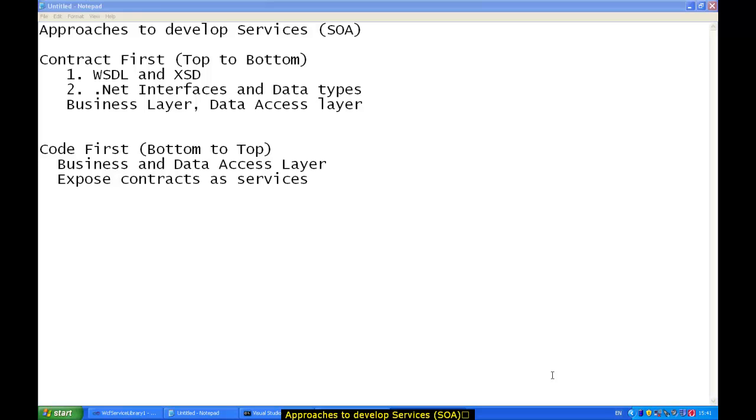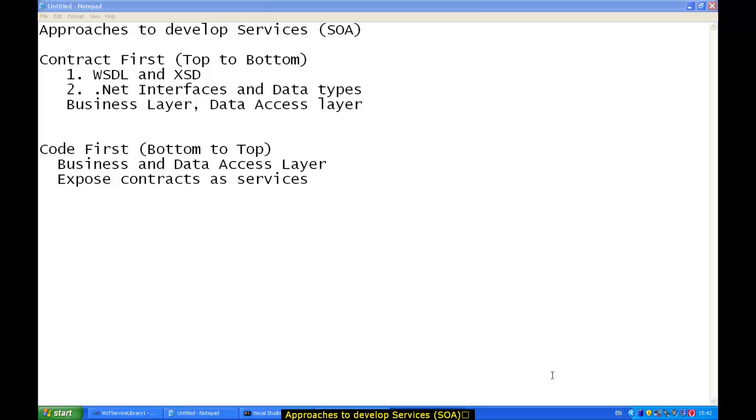In that, we usually develop our WSDL document and XSD types, or in the .NET area, if you don't develop WSDL or XSD, you can start developing interfaces, the .NET contracts, which are interfaces and data types in CLR, and then you can continue developing your business layer and data access layer and all the other layers that are relevant.